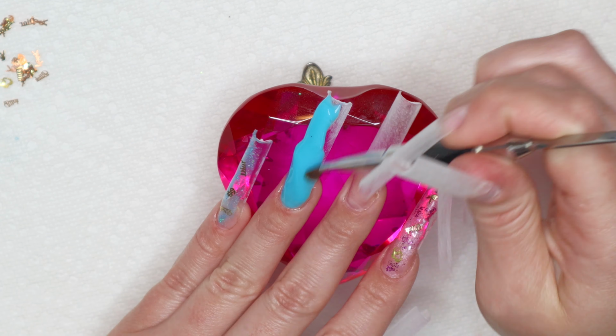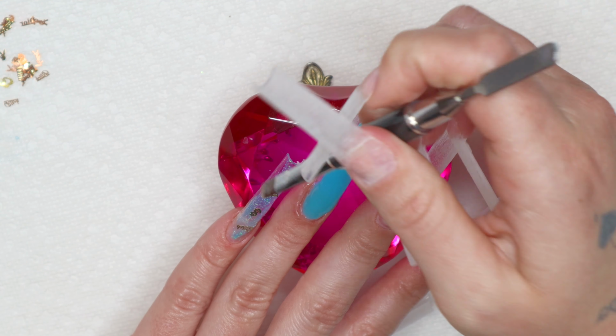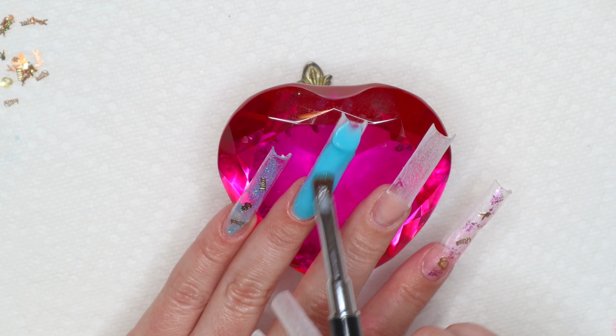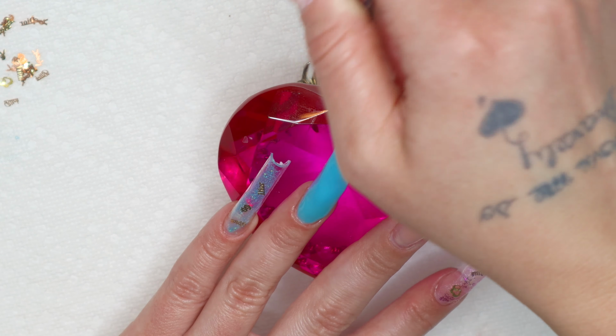And I don't really like adding too much polygel at once because then I feel like it gets wasted more than anything. So I'd rather just go in and apply a second layer because I wear my nails long, so obviously I need more polygel.